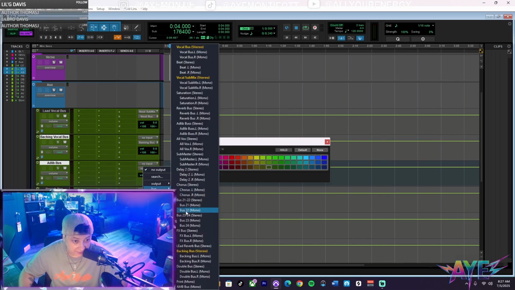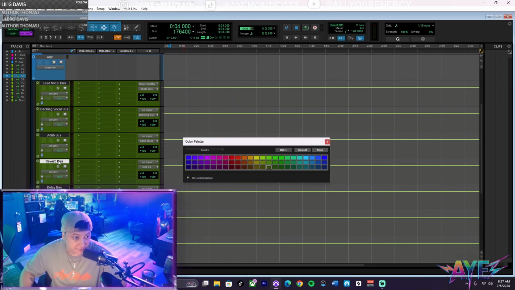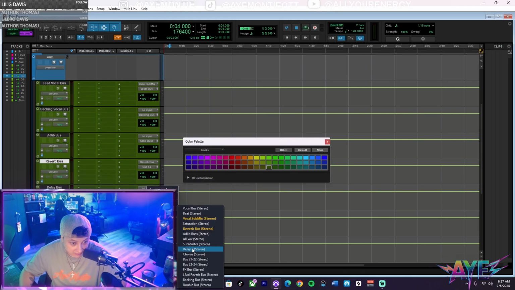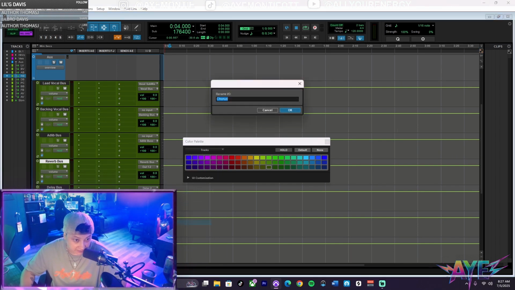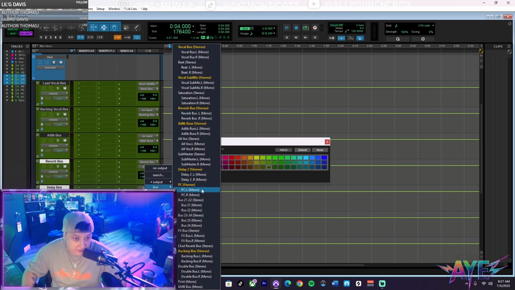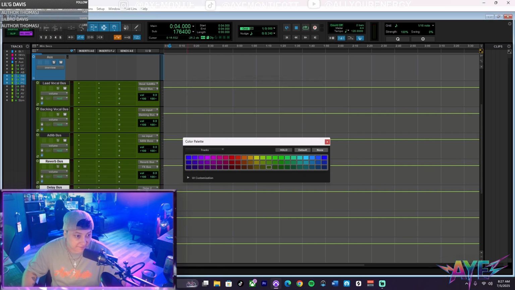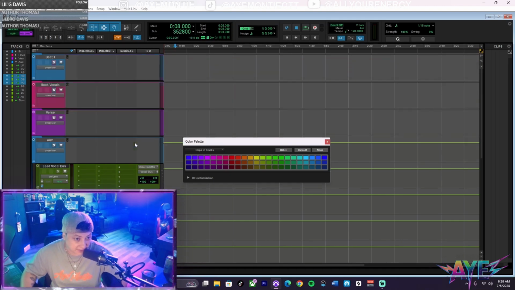Backing bus, ad-lib bus. So reverb. For your reverb, delay, parallel compression, the bus is going to be reverb bus input, delay input. Of course, it's supposed to be parallel compression. Let me rename that, PC. So now you have those all sent, and then you can highlight these. I'll show you what that's for in a minute. These are all gonna go to your FX bus. So bam, as you see, it just did both of those at once. So that was sent to your FX bus. We're gonna go from top to bottom.